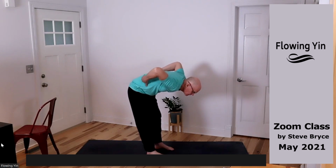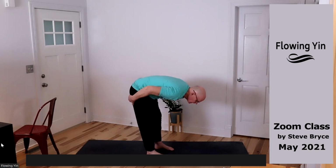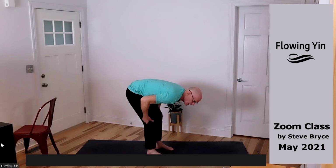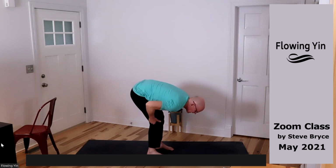starting at the bottom of your ribs, feeling that muscle along your back, then the top of your pelvis, then the back of your glutes, your hamstrings. Pay special attention to the back of your knees. Give those slow, long rubs. As you do that, feeling the softness in your back as your back opens up.